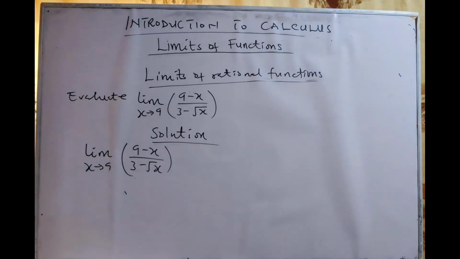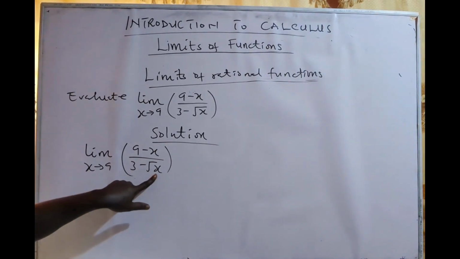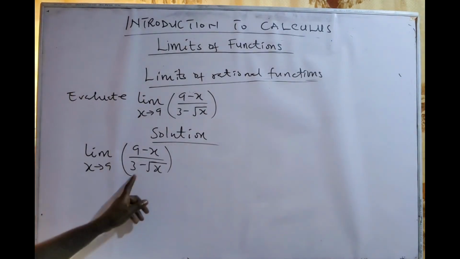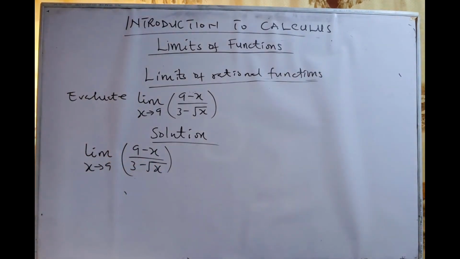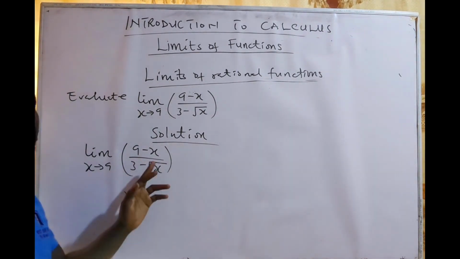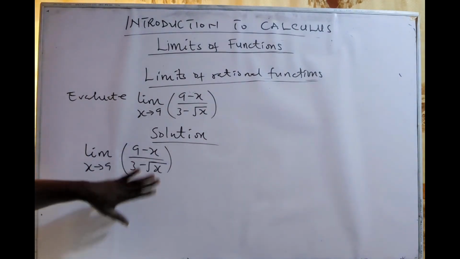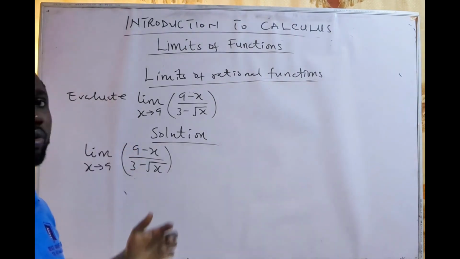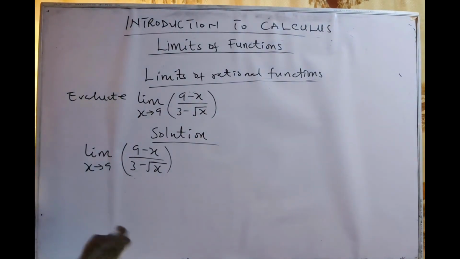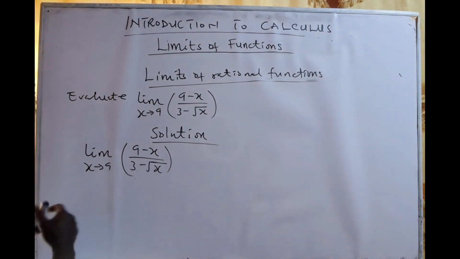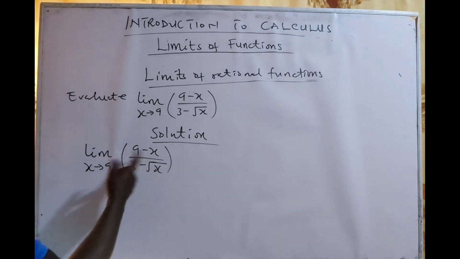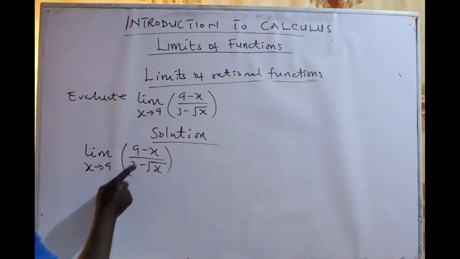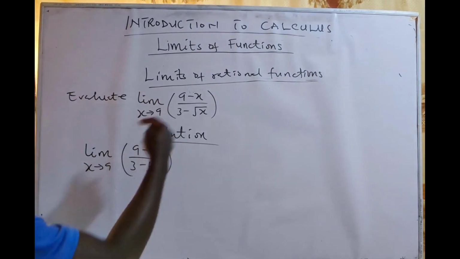Alright, so if you substitute 9 in the denominator here, square root of 9 will give me 3, so 3 minus 3 is 0. Okay, so what we are going to do is rationalize the denominator. If you rationalize the denominator, I believe you can get common factors, and then we will be able to cancel out, so that we get a real number. Rationalizing the denominator means we are getting rid of the root. We have to use the conjugate, so we multiply by 3 plus root x, in both the numerator and the denominator.